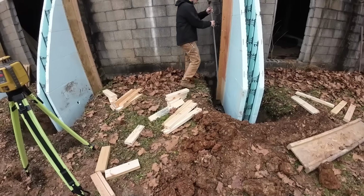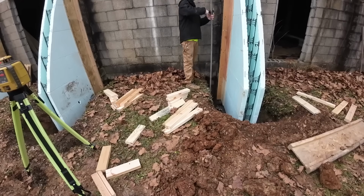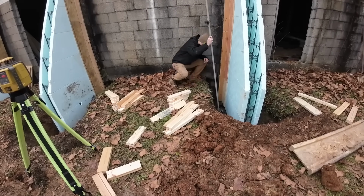So I put Tapcons in here as a way to mark the top of the footer. We're going to reset the laser to that. Fast is high, slow is low, steady is perfect. Come down just a little bit.